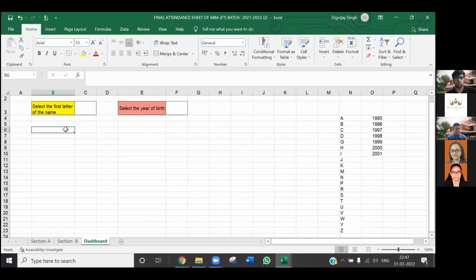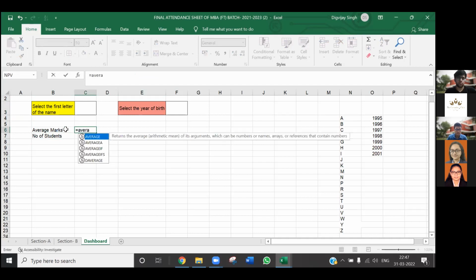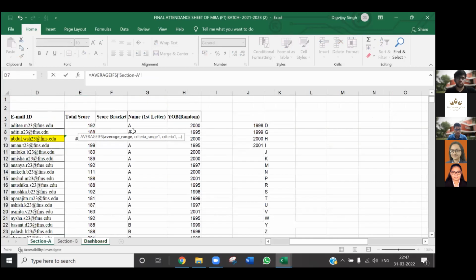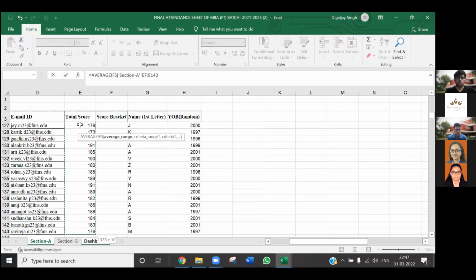So in that, let's say I want to calculate the average total marks of the students, and the number of students that fall in the criteria. So that average is equal to AVERAGEIFS. The average range would be basically this.